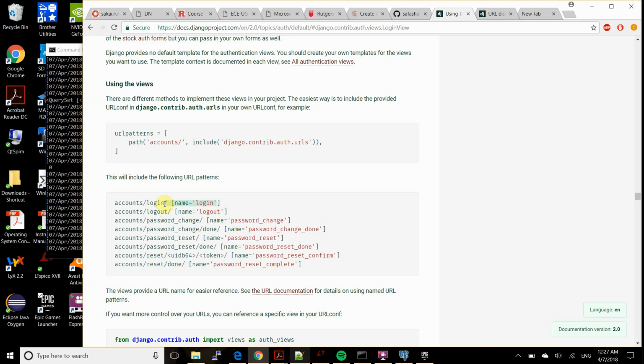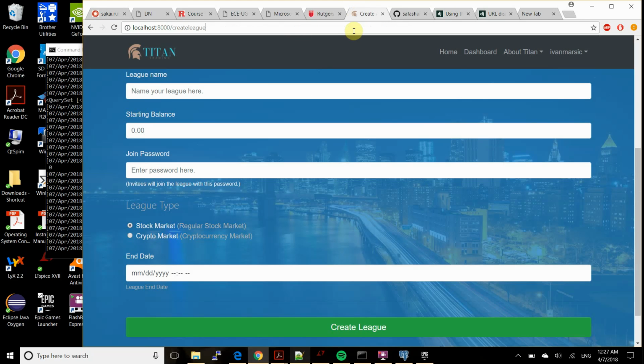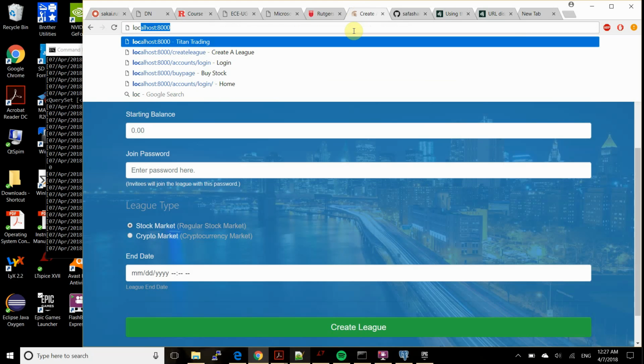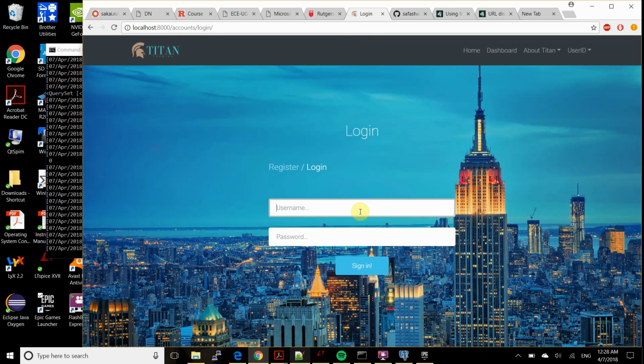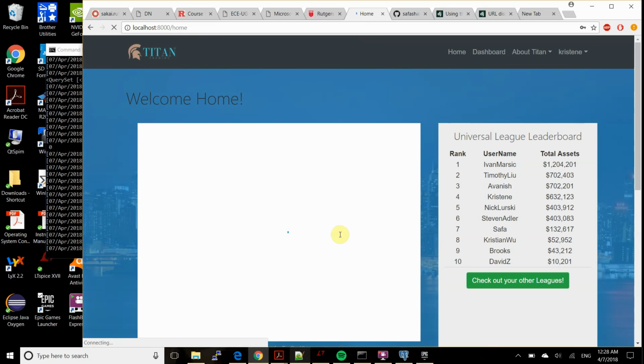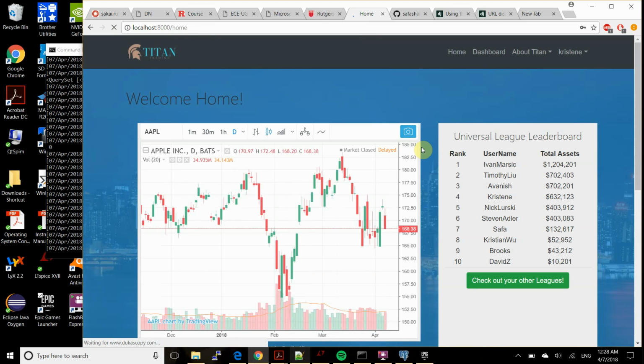I don't remember exactly, I think it's accounts.login. Let's do this. Yeah, so if I go there, it should be coming up at accounts.login. That's how I set it up. But right now it just says user ID. Christine's password. Okay, so I guess that works. Yeah, so that's how you do the inbuilt one.